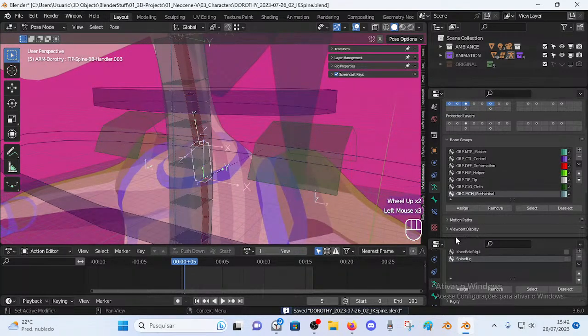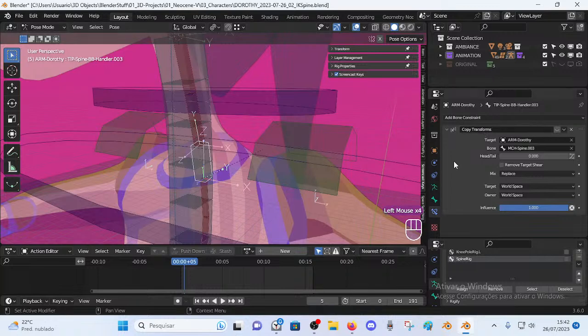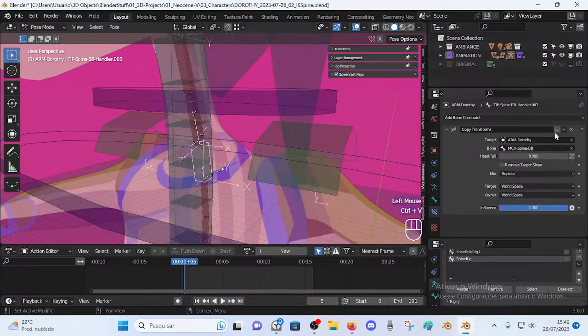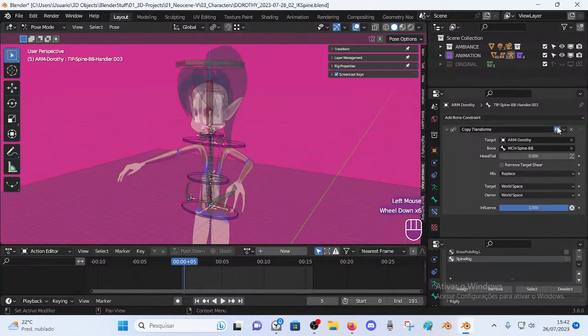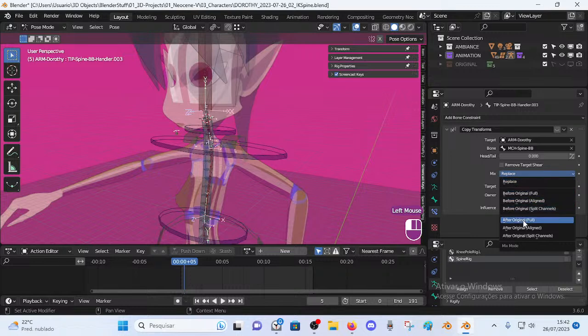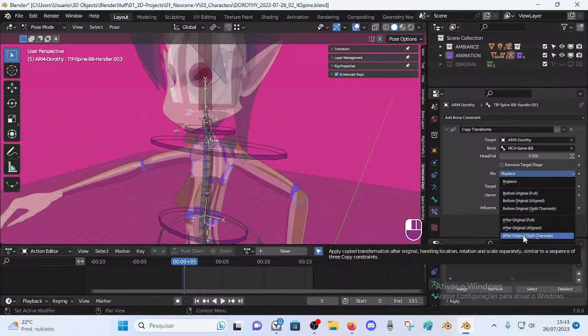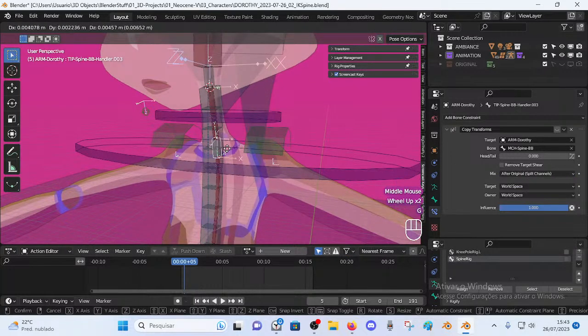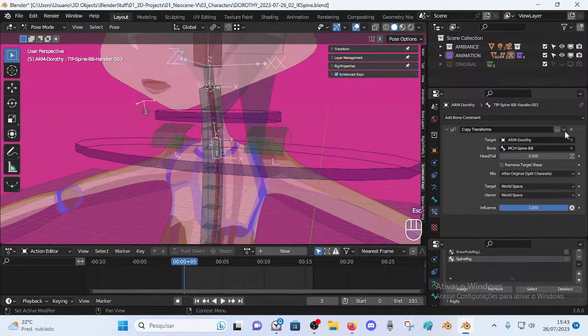And then I pick this older copy transforms. I'll just pick that name. Let's go back here, and you see it's disabled here, so if I enable something, things may go wrong. So instead of replace, we put it after original and split channels, I think, because this will allow me to still pose this bone even though it has a copy transforms bone constraint to the main spine, or the mechanism spine.